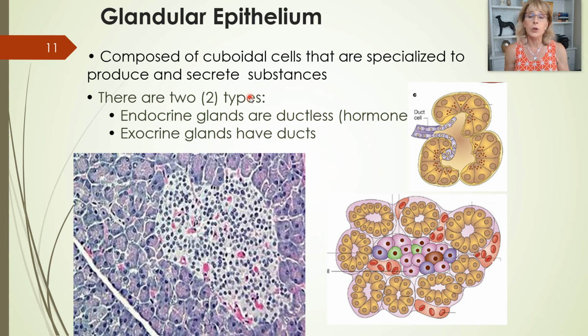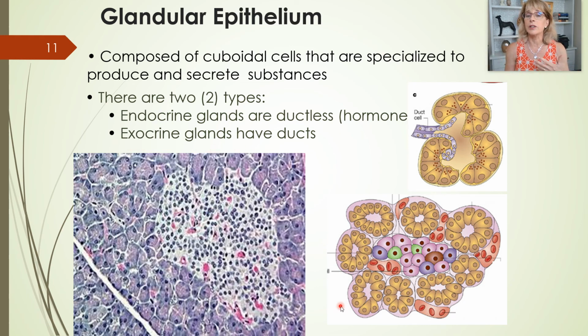So are these cells cuboidal? Yes, but we don't usually categorize glandular epithelium on the basis of its cell shape. We consider it glandular epithelium if that tissue is busy making substances that the cells will spit out by exocytosis. You know what that is now. And if the exocytosis goes into little tiny tubes called ducts that go into bigger ducts that finally go to the outside of the body or into the intestinal tract, then those are called exocrine glands.